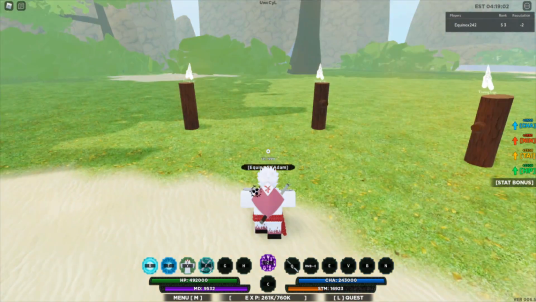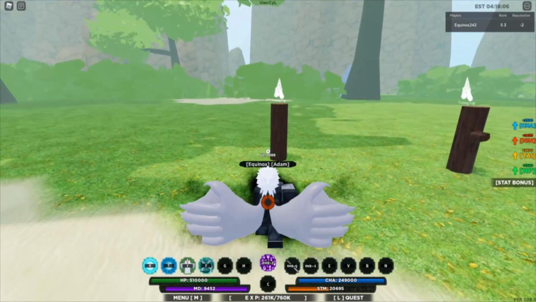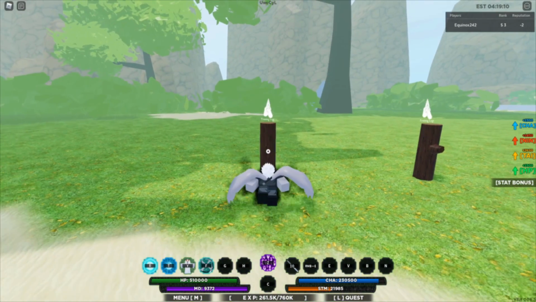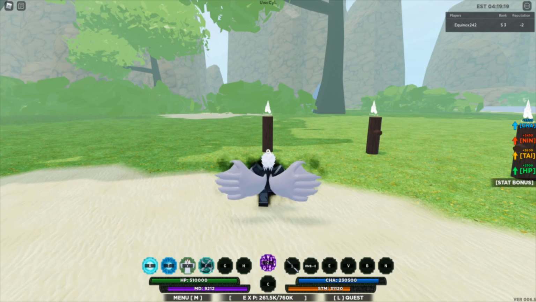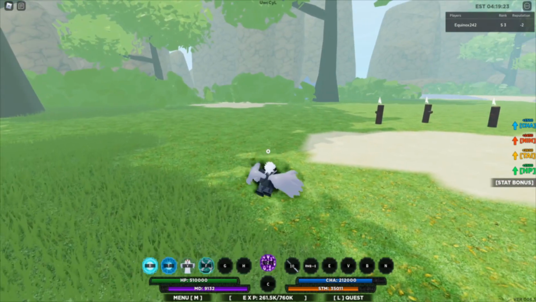Now, the thing about the fly, it actually has an R and Q ability. So if you have a weapon equipped and then you hold down right click and you press Q, you do like a dash and it hits people. It's a multi-hit, so it's gonna hit them like 3 to 4 times. It does decent damage, and it actually has a really long range, so you can even use it for transport. You don't even have to hit anyone with it like this. It's okay.